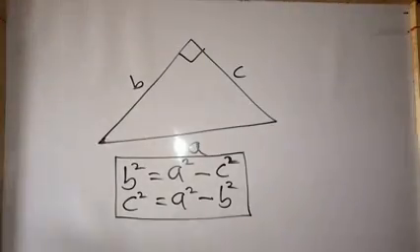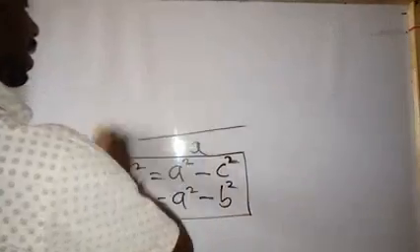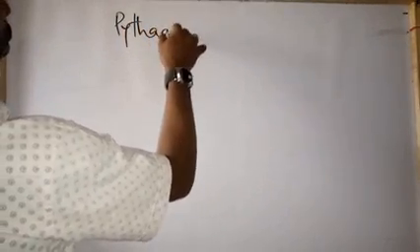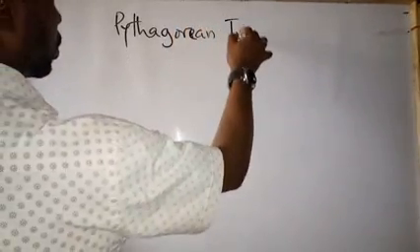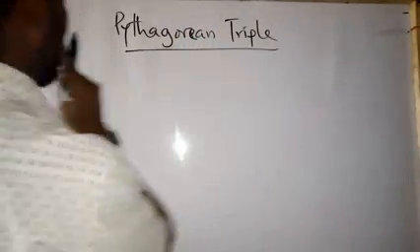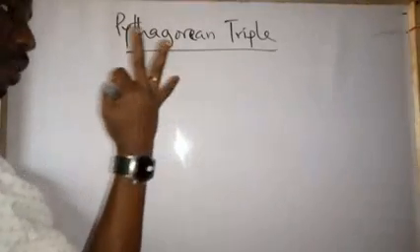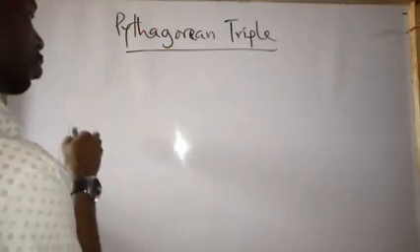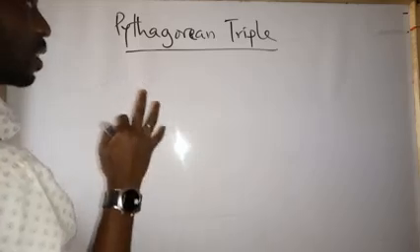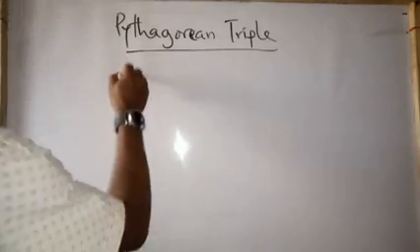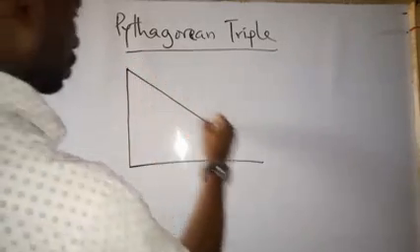I'll just give examples of the part of the topic that I plan to teach today, which is called Pythagorean triple. I'll give an example of that quickly. That is three numbers that will perfectly fit into the Pythagoras theorem. Three sets of numbers that will perfectly fit into the Pythagoras theorem. See the one we used in the last lesson. You will see by yourself.